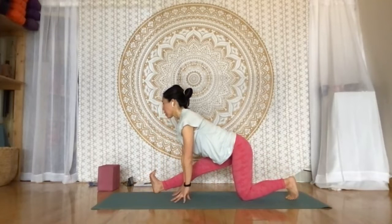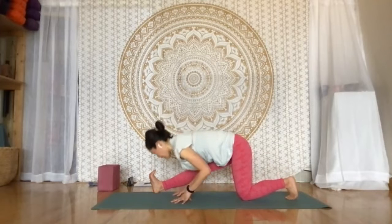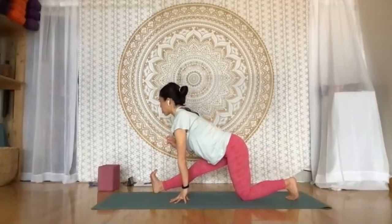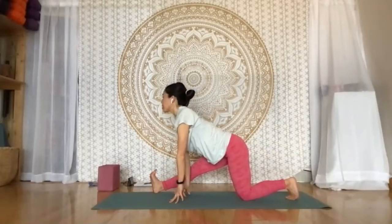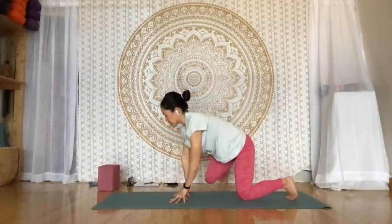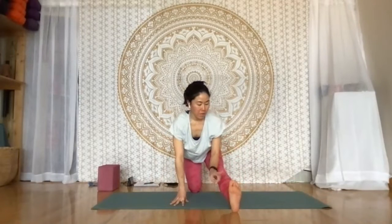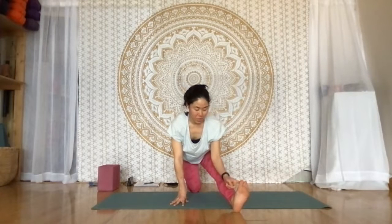Okay? And so as opposed to trying to collapse into this shape, draw your right hip back, pull your toes towards you, and then bring your chin forward. And stay here. If you want to go slightly deeper, look at your right foot and then turn your right foot out about 30 degrees. And if you start turning them and your body's like, nope, just lift them back up. One more full round of breath here.